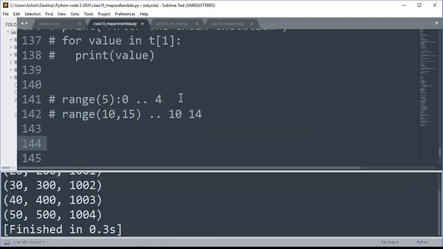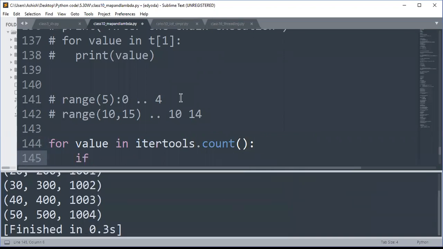Such a loop, if you want to write, you can write using your count function. By default it will start from 0 and it will give you numbers till infinity. So if I don't get out of this, it will break my program.